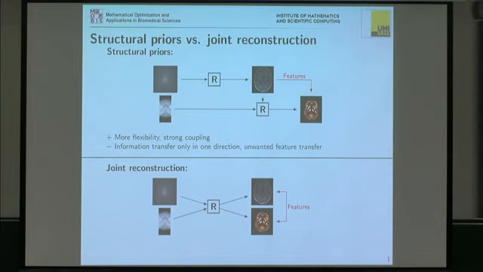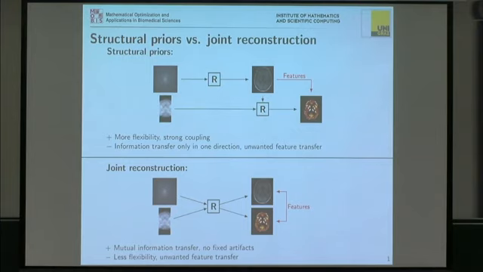Those two different approaches have their pros and cons. The advantage of the first approach is that you are somehow more flexible because you have one of the images fixed, so you can have many more models which are still convex when you fix one of the images. So you can enforce quite a strong coupling. However, of course, you have information transfer only in one direction, and whatever mistake you make when you reconstruct this image, it will be fixed and potentially will be transferred to the other image. Here you have mutual information transfer, you have no fixed artifacts a priori, but of course you're a bit less flexible, in particular if you want to stay convex. So if you want to have a convex prior which jointly allows you to reconstruct the two images, it's a bit more restrictive than in this situation.